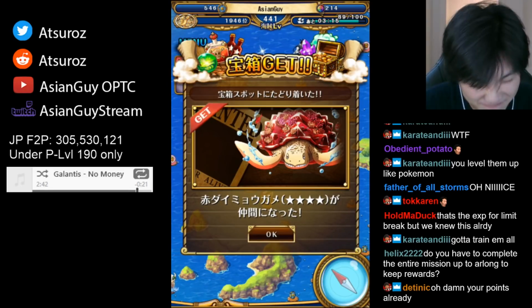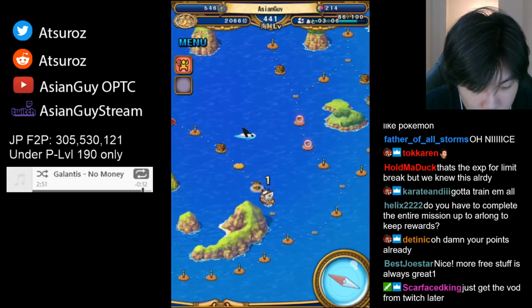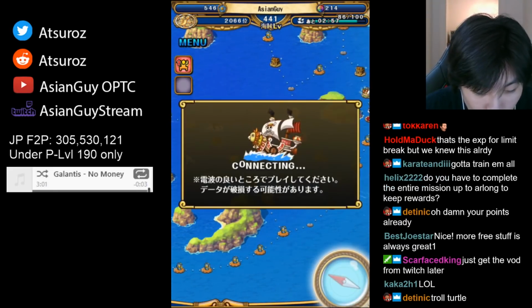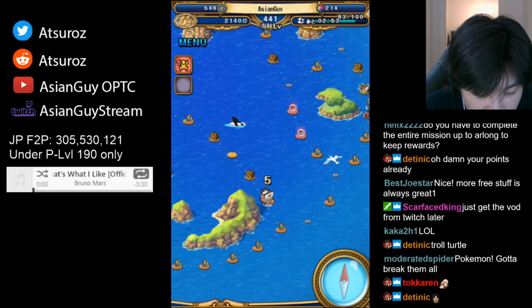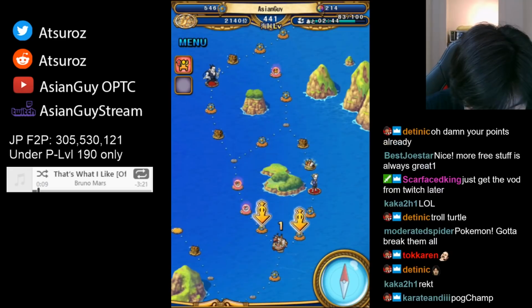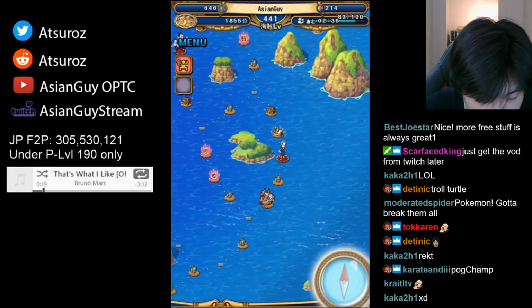Stamina can overflow just like in the normal circumstances of One Piece Treasure Cruise. If you level your pirate level up or you gem, you will overflow stamina. The maximum stamina you can have is 200. No one can go higher than that. As of now, 100 is the maximum stamina everyone has. Every 5 minutes, 1 stamina will recharge. So that's kind of okay.